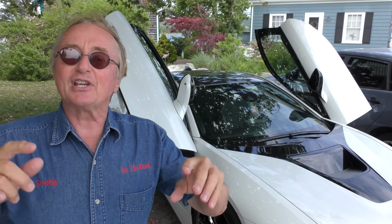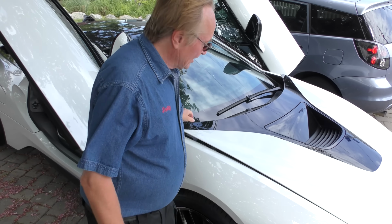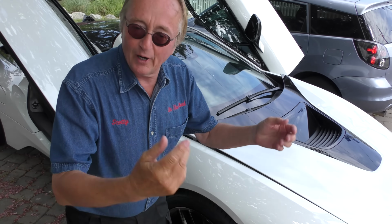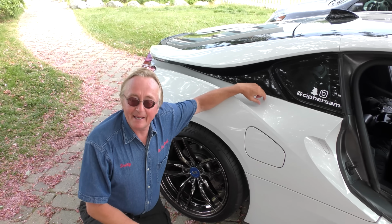But the technology really is mind-blowing. Now, there's so much technology in these cars, they don't even want you to open the hood. It voided the warranty. And what's hidden in this very fascinating technology? A perfect 50-50 balance, because it has an electric motor that drives one set of wheels and a 3-cylinder turbocharged monster that drives the other wheels. Now, the turbo gasoline engine drives the rear wheels through an automatic transmission.